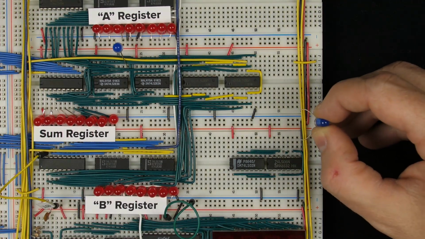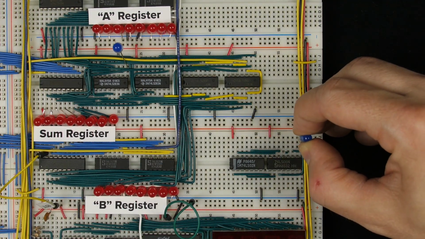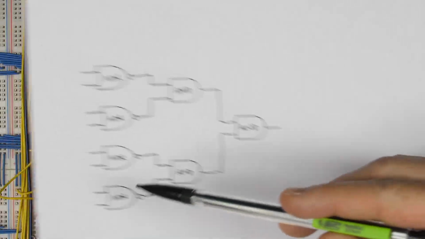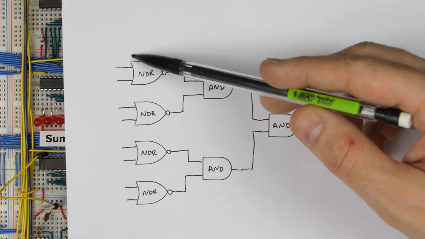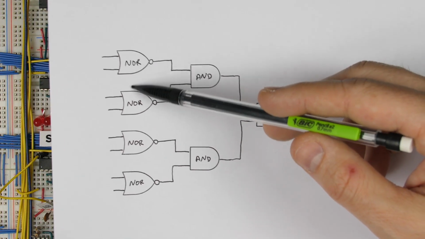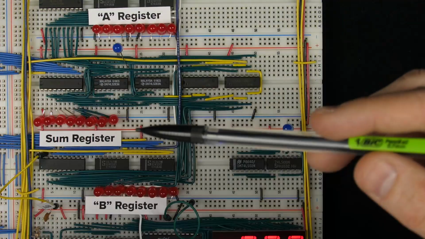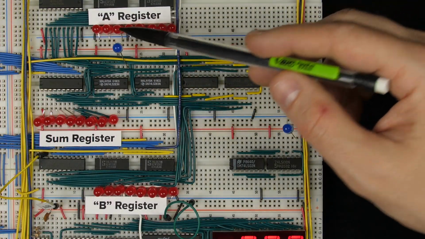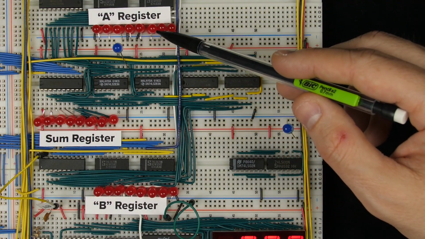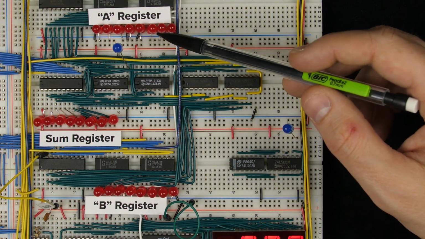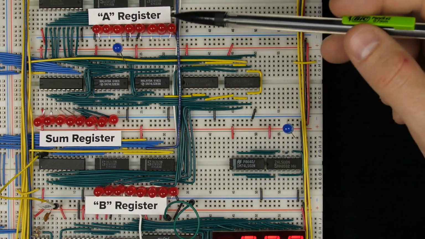So for now, I'll just hook that up to an LED so we can see whether we've got a 0. Next, we need to hook up the 8 inputs here, which is going to be the 8-bit register that we want to check if it's 0 or not. Now, I could hook this up to the 8 bits of the A register, and that would tell us if the A register is 0, which would let us build a jump if A is 0 instruction.